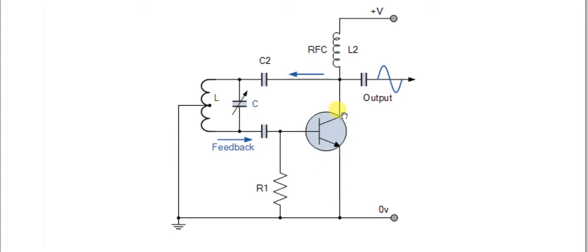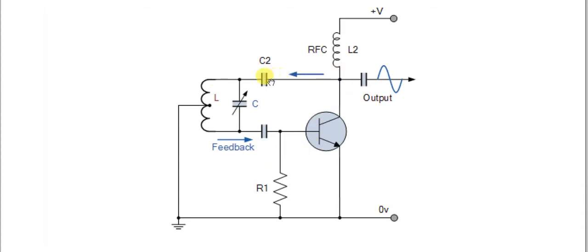So here we have a capacitor C2, which is now connected to the base. The other capacitor, C, is part of the LC tank circuit. Feedback is now parallel. It is shunt, directly to the base. We are taking it in parallel from the output to the input. It's a shunt feedback. Shunt means parallel feedback.